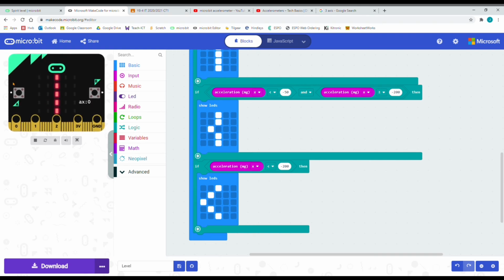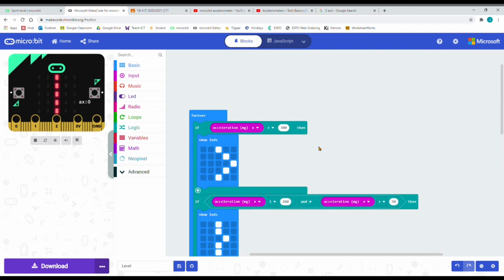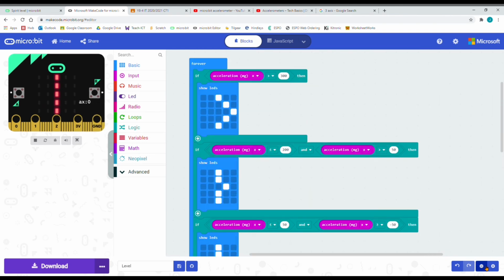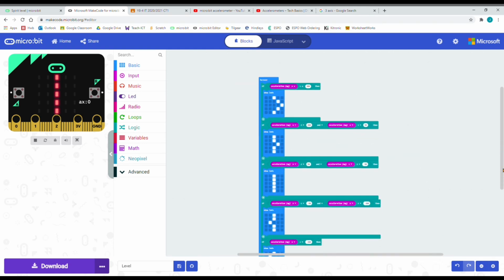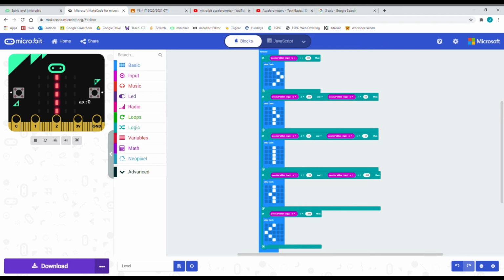All I want you to do, guys, is submit maybe a screenshot of your code. Bearing in mind, it's unlike Scratch because what you have is one box, so you can show me your code in whole, and then maybe show me a video of it working. One screen cap will do.